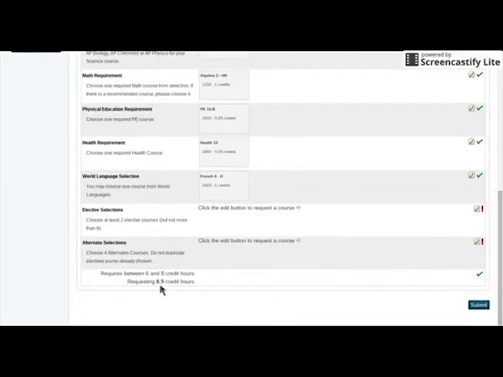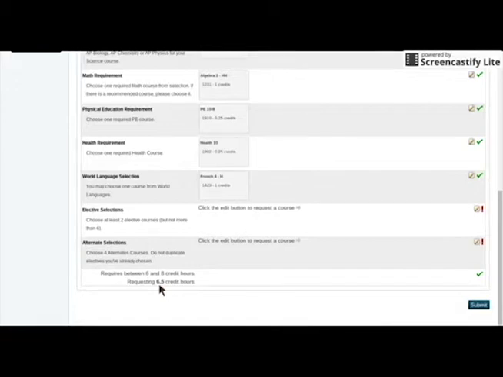Now you'll notice at the bottom here that right now I am requesting 6.5 credit hours. The maximum number of credit hours or credits is 8, and the minimum is 6 in order to save my course requests. We do strongly recommend that you take at least 1 study hall at some point during the year. So we recommend requesting between 7 or 7.5 credits, leaving room for either a full year or a half year study hall. So that's important to note as I go to choose my electives, because right now I'm at 6.5. I'm only looking for a study hall for half the year.